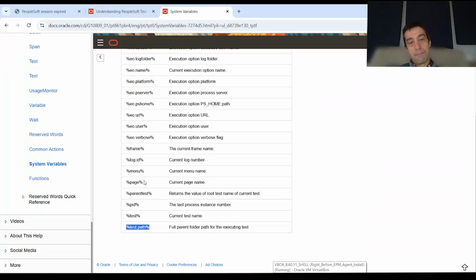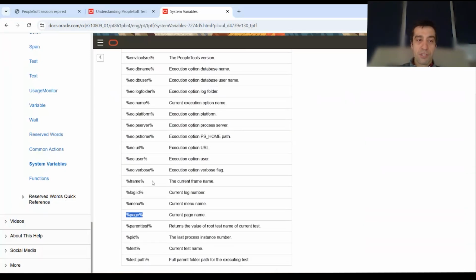Another one that I like to use is this page one. Sometimes you have to create very complex conditions within a PTF test and actually check if the page did change. Some actions, did what I did here, did it move to the next page, or is it still stuck on this page because something happened? And you can do conditionals that pass or fail because it never translated to the next page. So you can actually tag a variable and say, hey, tag my current state, use this system variable into a normal variable, and then evaluate it in a conditional statement after I press the submit button. Did it change? Did it go to the next page? So you can kind of mix and match these.